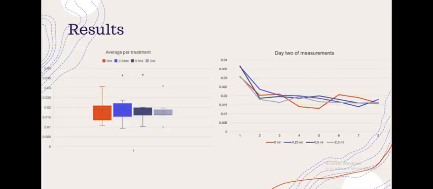We added the results of our experiment into a graph. This graph shows the algae concentration against the time of our experiment. The box plot shows the average decrease of algae concentration per treatment added. As you can see, all of the different treatments of the microplastics added have roughly the same box plot.